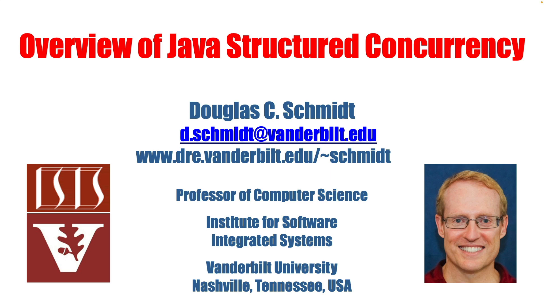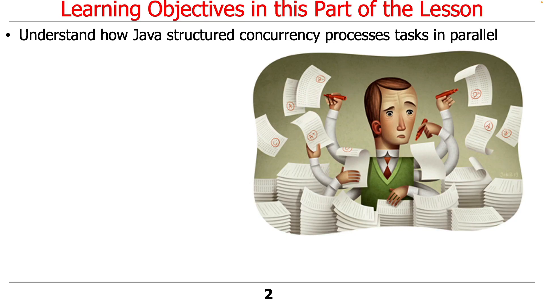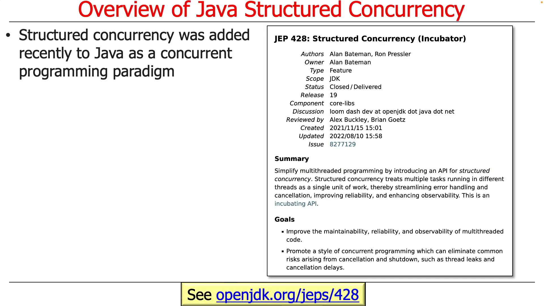Now that we've talked about Java virtual threads, let's talk about the next set of interesting features added to Java in Java 19. This is what's called structured concurrency. It allows for concurrent processing of many tasks in parallel using what's known as a structured concurrency programming model, which is deliberately named to coincide with structured programming. Structured concurrency was added to Java fairly recently as a new concurrent programming paradigm. It's actually been around in other languages for a while, most notably Kotlin, but some other ones as well.